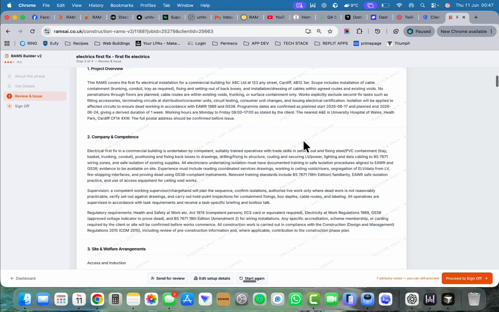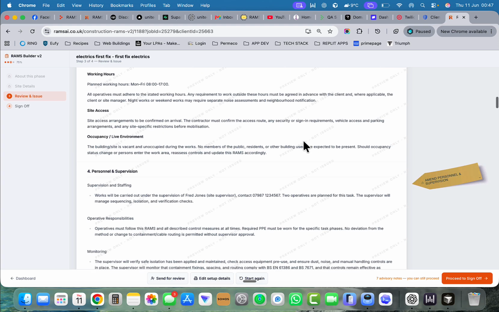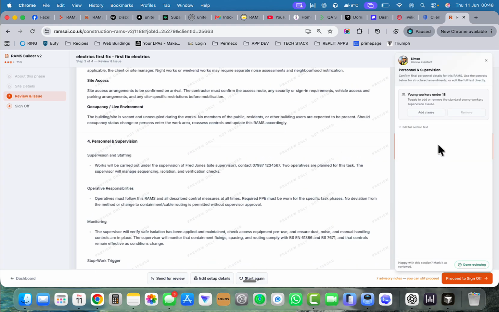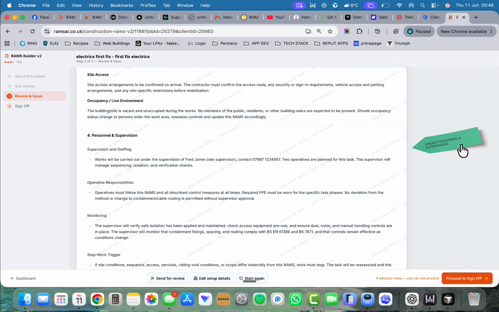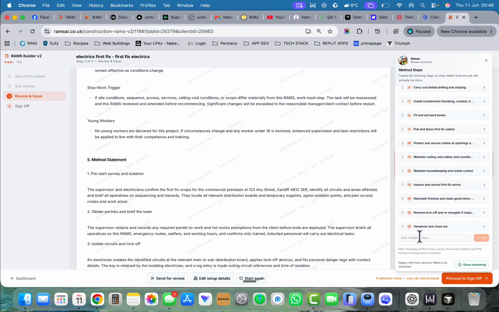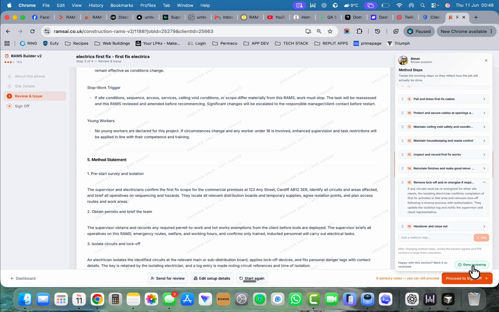So the way we do this, we go through the document and there'll be certain points that you get sticky notes. Each one of these stickies you can click on. You can agree or disagree or change specifics, and you can say that you're done reviewing, and that sticky will turn green. You can adjust method steps. As you can see, you can add them, you can reorder them, you can change them by clicking through, you can delete them. When we're done, we click done reviewing.